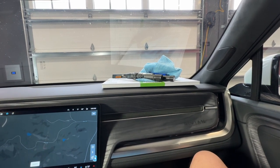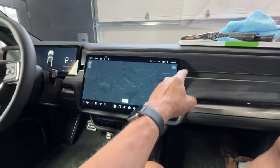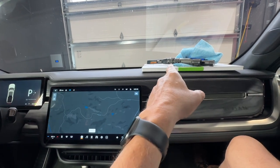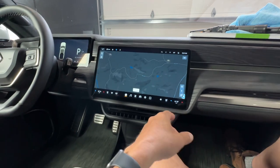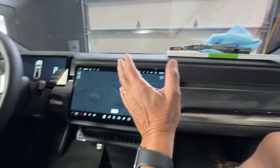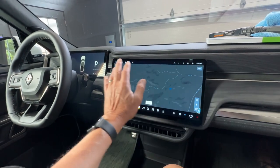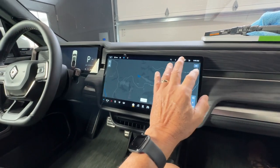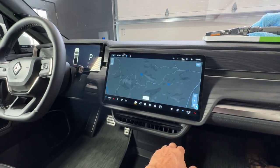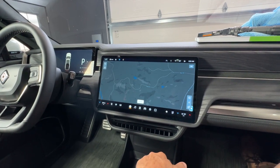If you're putting on a Model 3 or Y screen protector, I do recommend the Abstract Ocean screen protectors, mainly because they have a plastic frame that goes around the Model 3 and Model Y of Tesla, which makes installation drop dead easy. This is going to be more difficult — I actually have to feel the edge of the screen, clean everything carefully, take the screen and lay it against the main monitor, and hopefully all particles of dust will be gone and the screen protector will adhere. Alignment is the hardest part.